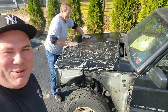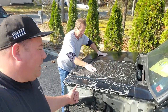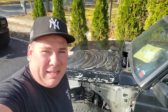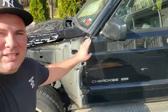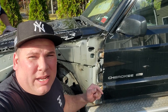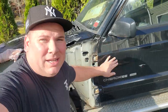Yes, we got a beautiful XJ over here, and we're going to fix this up. We got some wet sanding going on right now. He's going to finish this hood nice and neat, and then we're gonna put some paint on it, and we're also gonna address this disgusting door. While the fender's off, we have good access to the hinges. I bought a hinge repair kit, so we're gonna do a hinge job on this old XJ.